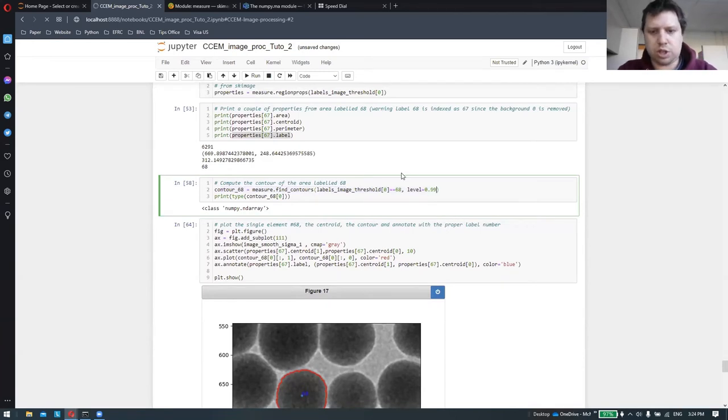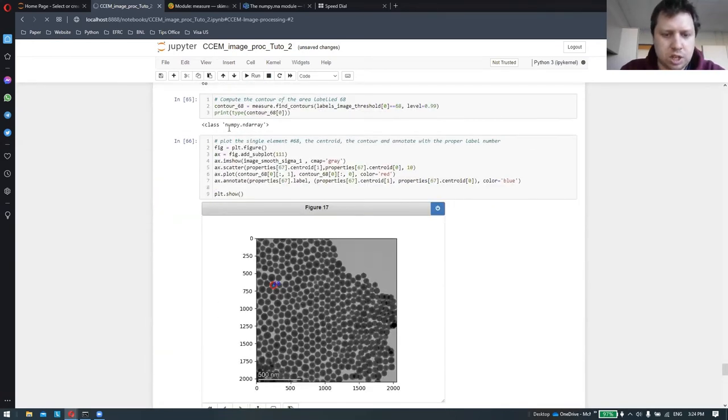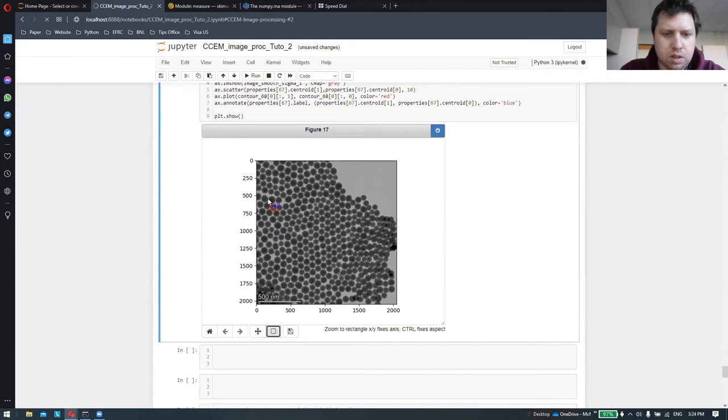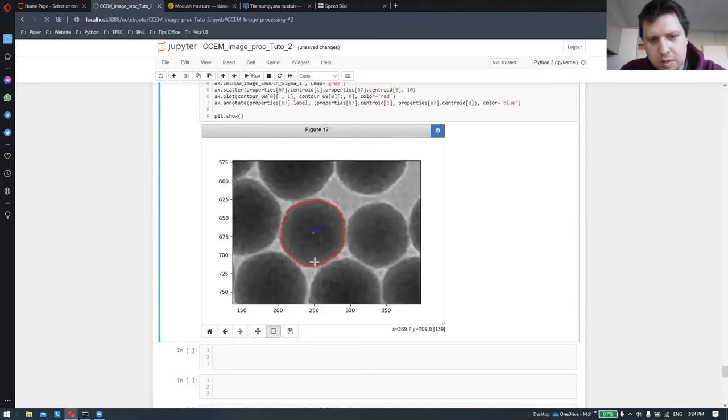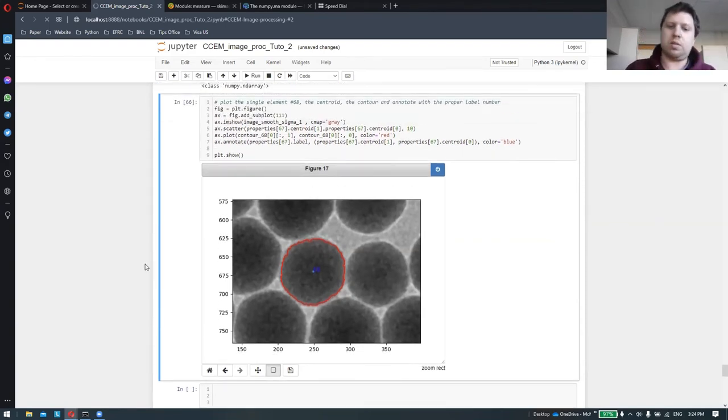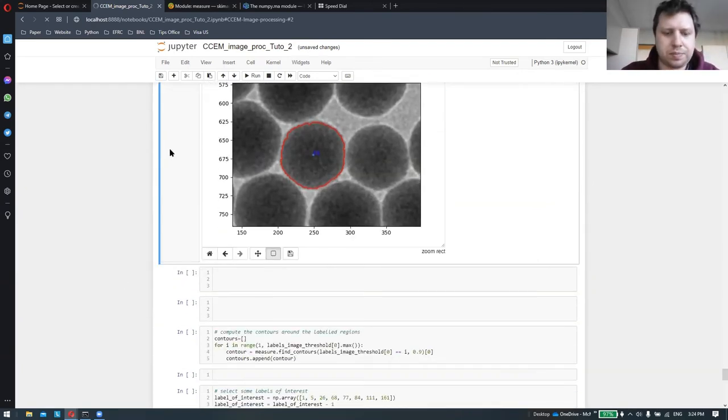Actually, I'm just curious if we change, for example, to a slightly higher level, does it change anything regarding the contour or not? Because we did that on the labeled image. Maybe on some specific cases. But of course, this all will depend on how the thresholding and the segmentation process have been done. But here, you can do it in a repetitive manner. So you can apply this, of course, for any other type of particles that we have here.